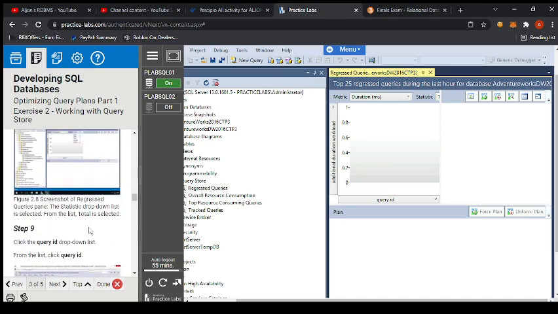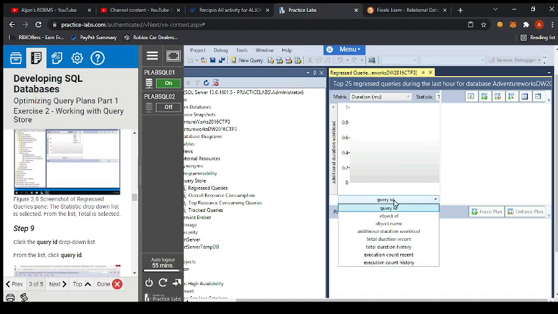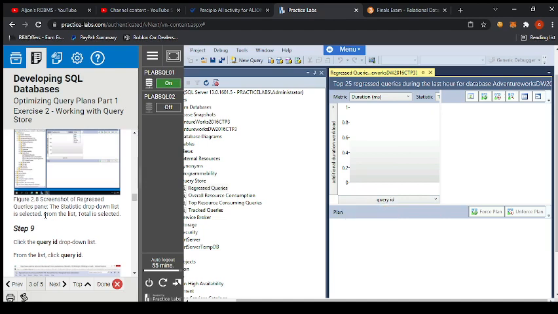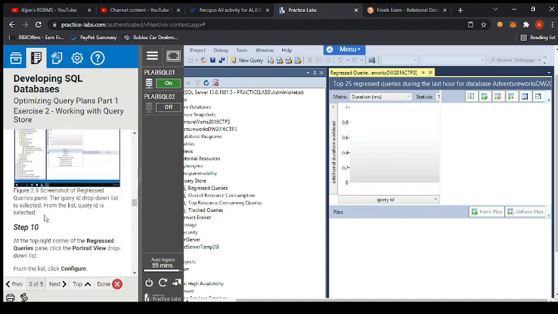Step 9. Click the Query ID drop-down list. Click Query ID. Step 10.